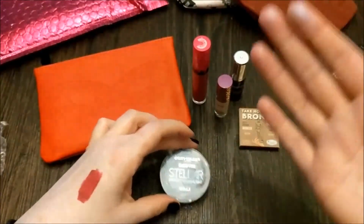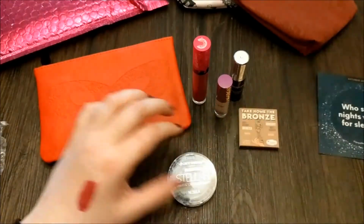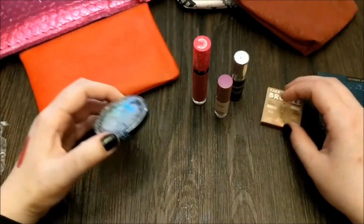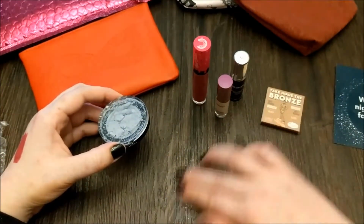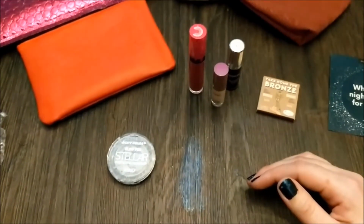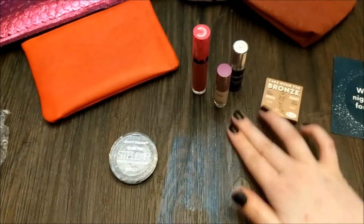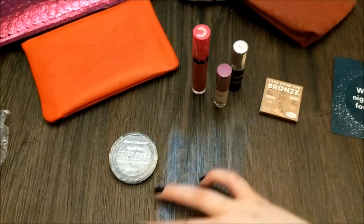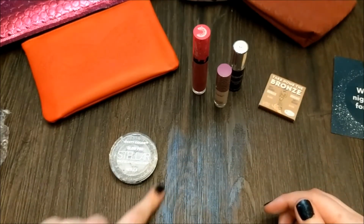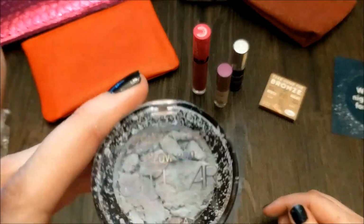Okay, so that's my Ipsy bag this month. So perfect. I love space. I'm really sad about this. It's everywhere. I'm just gonna, can I? Yeah, look at that. These are just placemats, by the way, so I'm not rubbing this into my table. I can wash these. I can wash my table too, I guess. But look how awesome that color is, and I'm gonna lose so much of it trying to repair it.